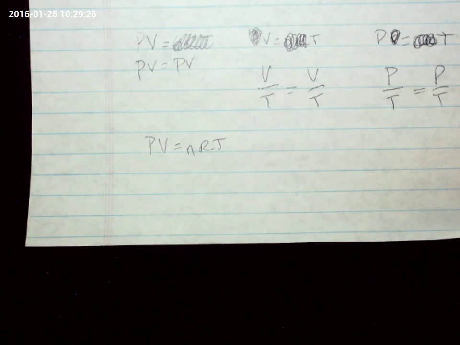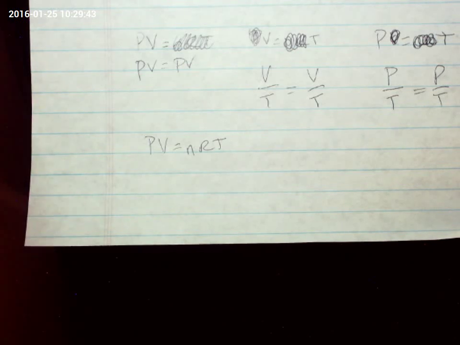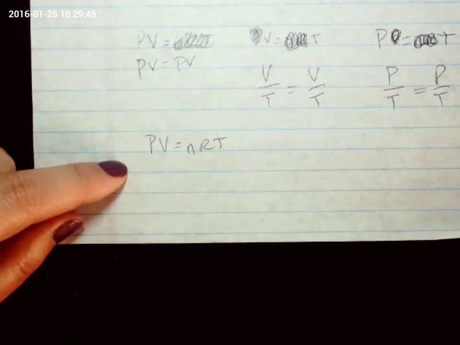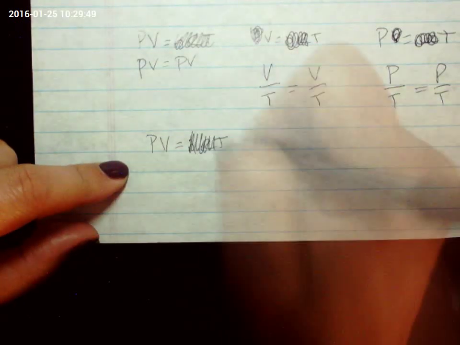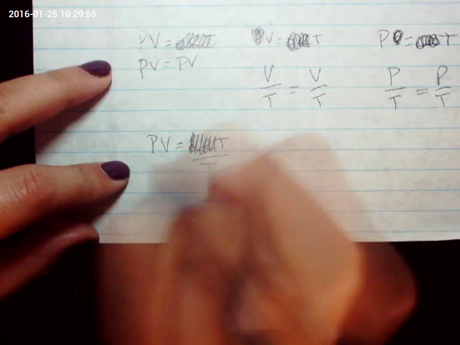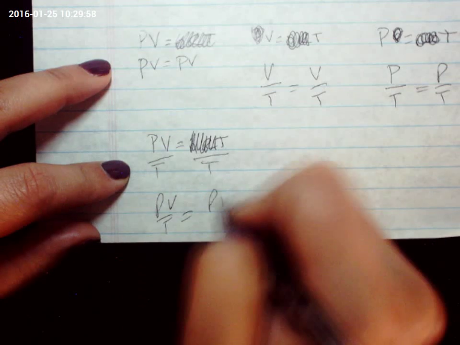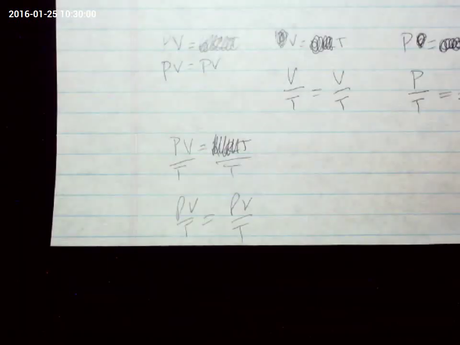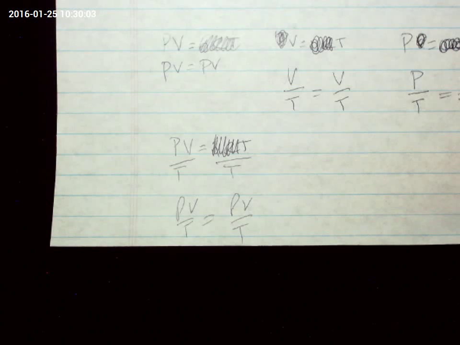Last one. What if I had a question that had 2 pressures, 2 volumes, and a temperature, or 2 volumes, 2 temperatures, and a pressure? You had 5 numbers in that word problem, and you needed the combined gas law, but the reference sheet didn't have it. Take this equation and get rid of everything that isn't P, V, or T. Divide by T. PV over T equals PV over T. The left is your initial, the right is your final. So you don't really have to memorize it. You can derive them all from the ideal gas law.